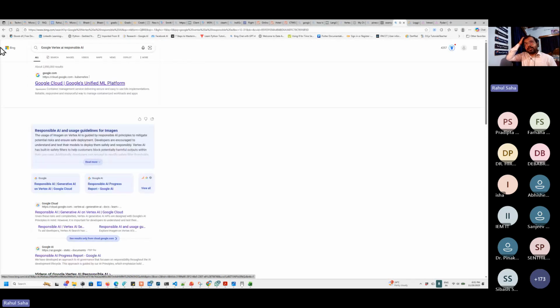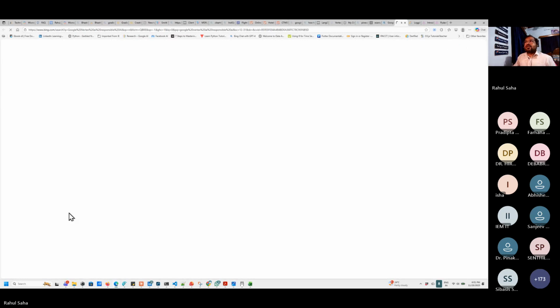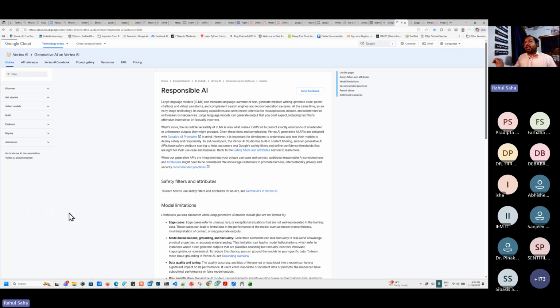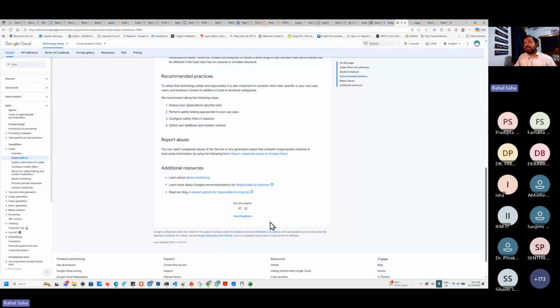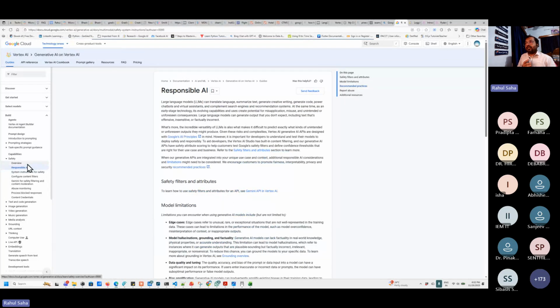They have come up with certain steps where we can restrict some abuse, with the help of instructor and safety features.